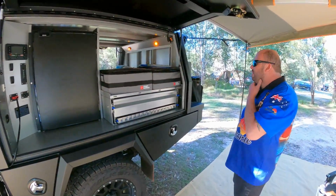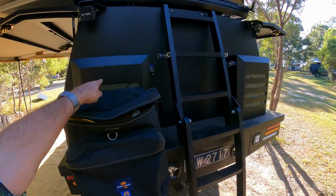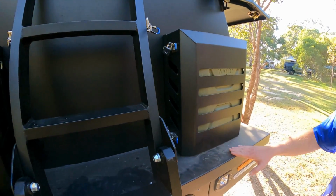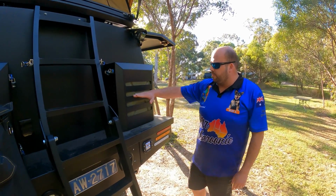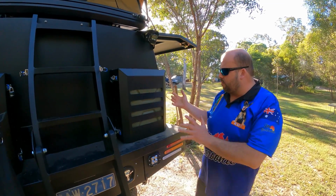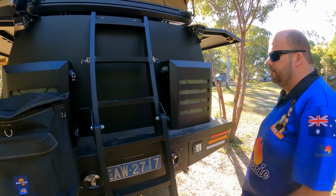And so we head around the back here as well. I thought this was a good idea too. You've got your jerry cans inside there, custom-made water jerry holders. They're flat on the deck, so you're not trying to lift too much more than the height here. You see some of them are lower at the front and higher at the back, and you've got to lift 20 kilos quite high to get it in there. A lot of them are tight, so you're better off trying to fill them up in there. This one here, you just sit on the deck and push it straight in.